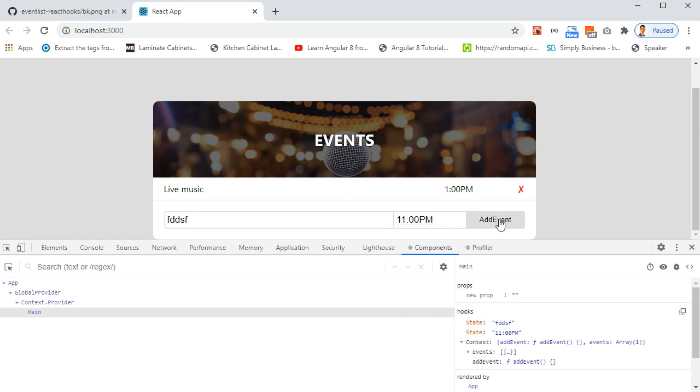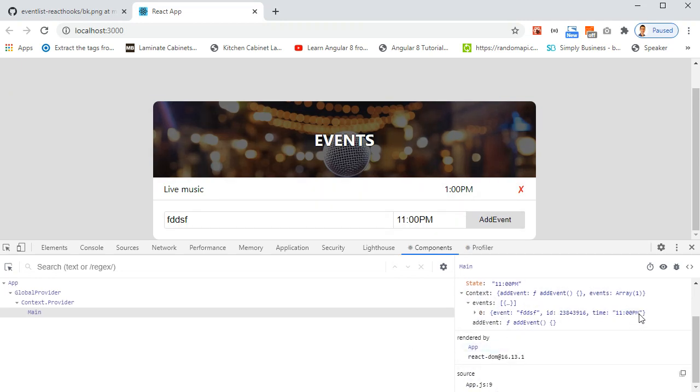If I click on add event, the context events, so we have here the data is being stored in the events context. So that's good. Now what we should do is we should output the data to the screen from our global state. So our first action works. We're storing the data in global state. Everything is fine.